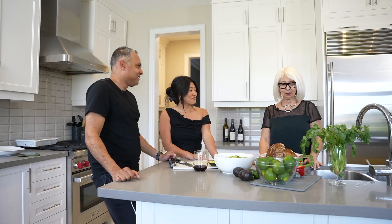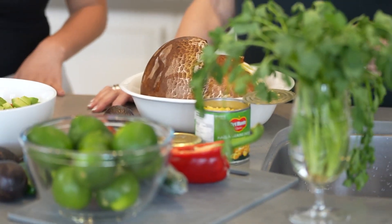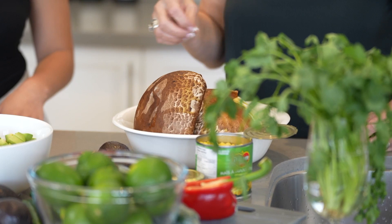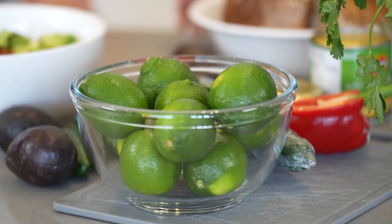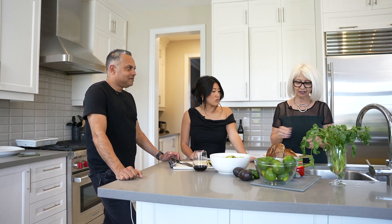Today we're doing a pico de gallo, which is a mixture of all kinds of fresh ingredients — avocado, tomatoes. Usually tomato is the base, but then you can add whatever you want. Instead of salsa, we'll use it as a salad. Over there that's still marinating. That'll do its thing by itself. We have the barbecue on, and the flank steak, which has been marinated in lime juice with cloves of garlic, cilantro, ginger — you name it. It's going to be amazing. And in addition, if you have anybody in your household that is vegan or vegetarian, we're doing absolutely massive portobello steaks.